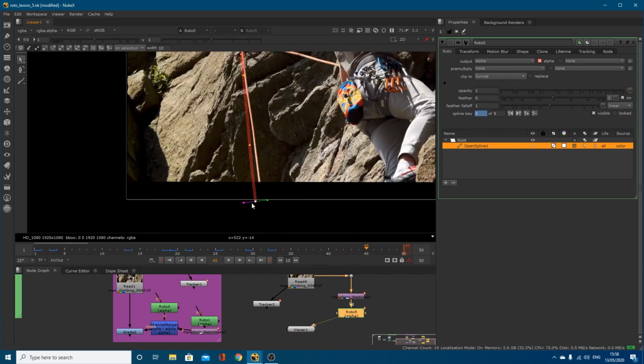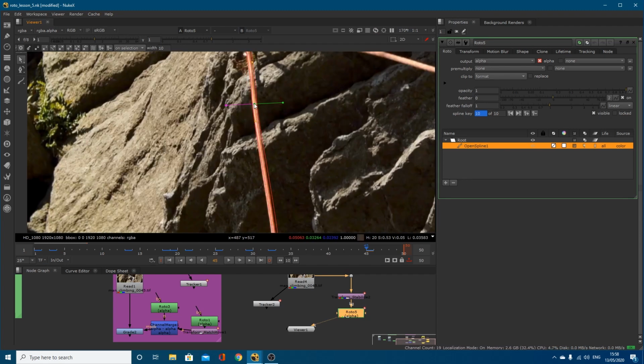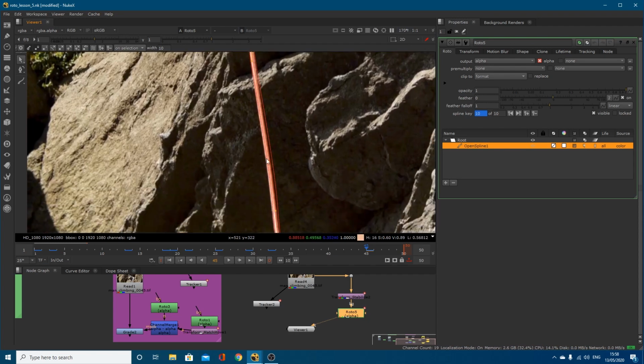And I'll do mine as quick as we can now so that we can get onto the final bit where I show you how to relink this up with the match move. So just drag it across. Drag this one across.